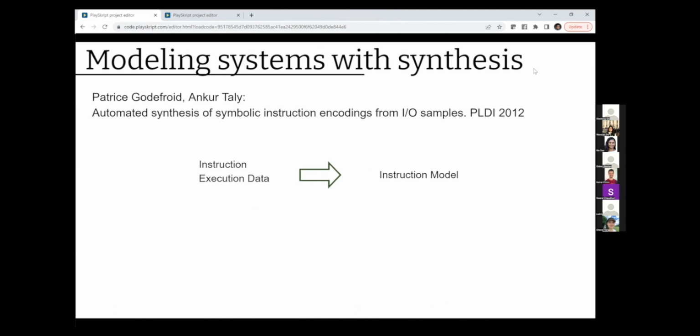And from that, very quickly, the community realized that you could actually apply this idea in a number of other settings. For example, there was a paper all the way back in 2012 that showed that, hey, if you want to build models, for example, of how an instruction works in a CPU, this is the sort of thing that you might have to do if you want to create a binary analyzer that is able to analyze assembly code. Well, you could look at execution data from instructions, and then from that, actually synthesize a model of those instructions.